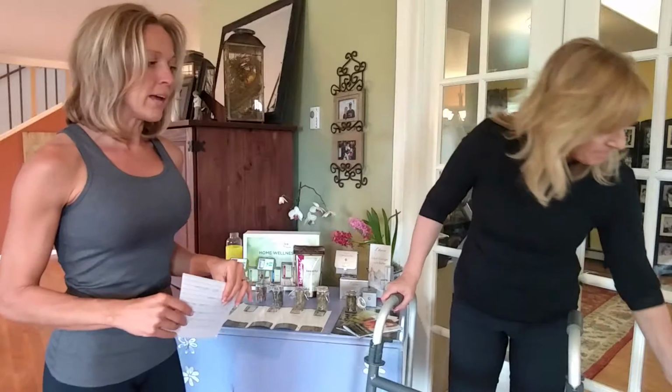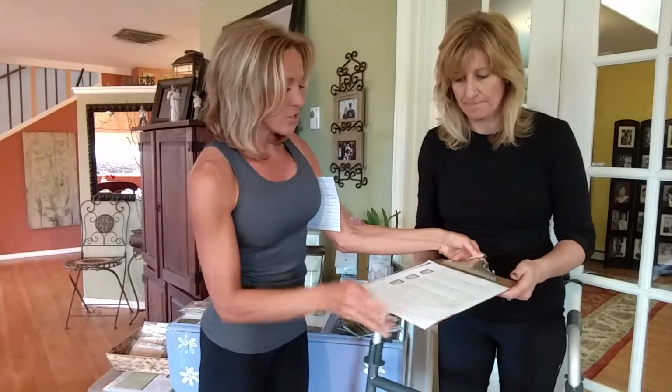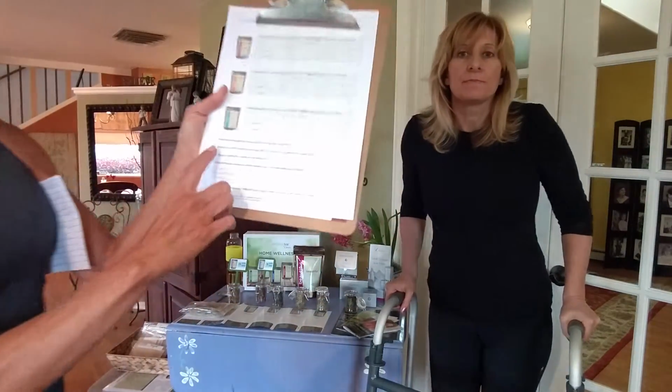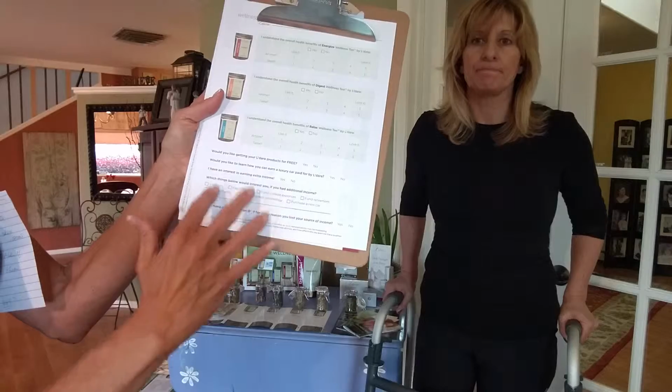So step number 8 is the bottom of the survey. So they've already checked the aroma the whole way through. So then bring their attention to the bottom of the survey, this part from here. Would you like getting your Ladara products for free? Would you like to learn how you can earn a luxury car?